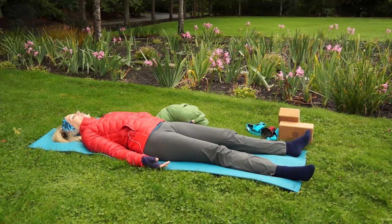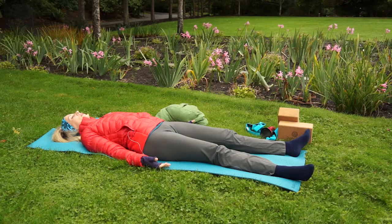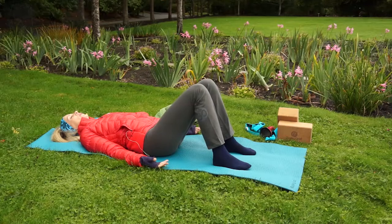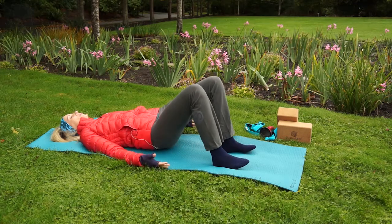You can stay here with your legs long if your low back isn't bothering you, or you can come back to your knees bent with your feet flat on the floor if that's more comfortable for your low back. So choose whatever position works best for you today. And you're going to stay here for a short guided relaxation while I come back up to seated to guide you through it.